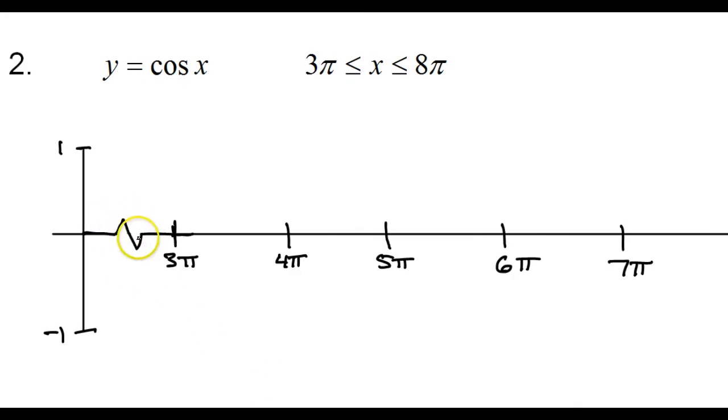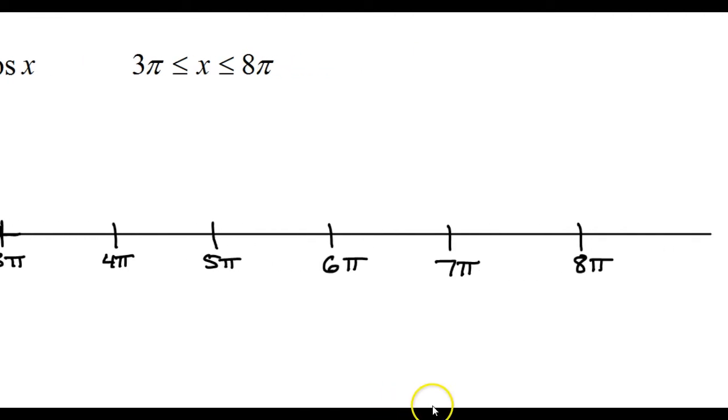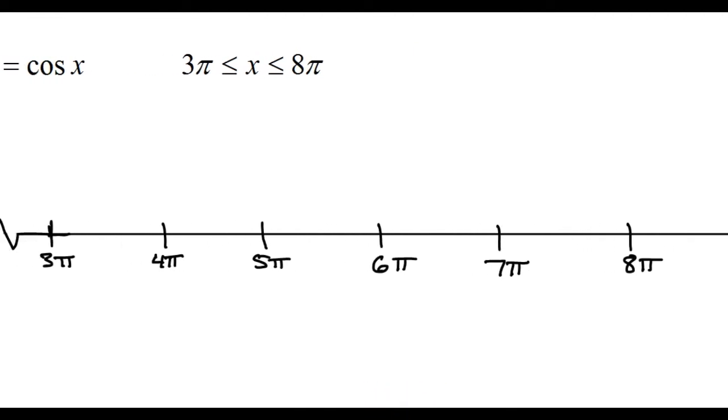Check out how I put this cool little break in the line, because we usually start from 0, 0, but I wanted to skip ahead to where I'm supposed to start graphing here at 3 pi. So that's what this little break is all about. Fast forward. Now I've stretched it out because we need to get all the way to 8 pi. So here you have it. We're going to need some marks in between here, and we're going to need to label these.